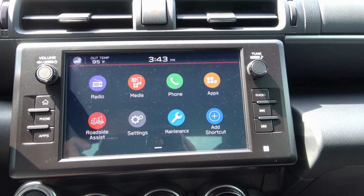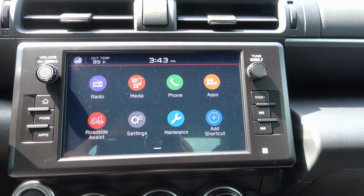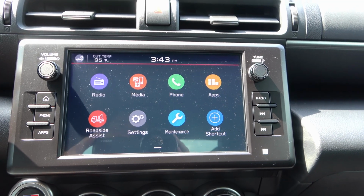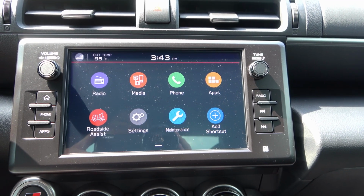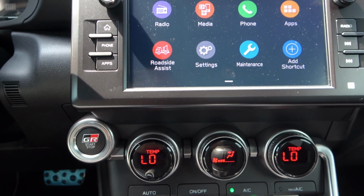That's available for you. So I'd give this 5 out of 10. It's not the greatest infotainment system. It is in the right place. It gives you the basic information, and if you want more, you can actually connect your phone to it, so you get more functionality out of it.